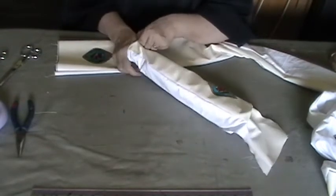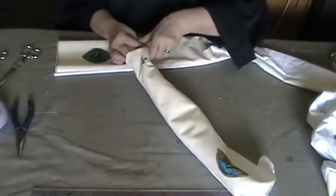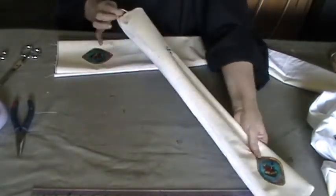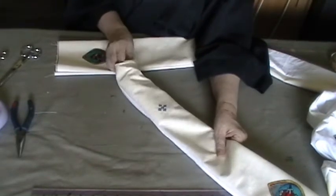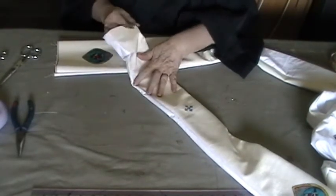If you didn't buy this fabric that has the appliques already printed on the fabric, and you wanted to put an applique down yourself, buy your own applique down, I usually put them about 2 inches from the bottom of the stole, 2 to 2.5 inches, whatever looks good, from the bottom of the stole and the maniple.